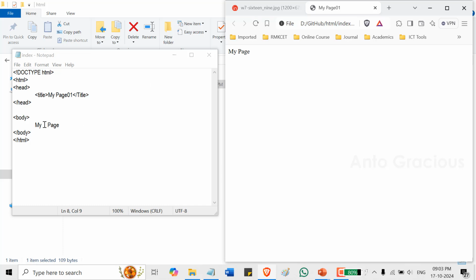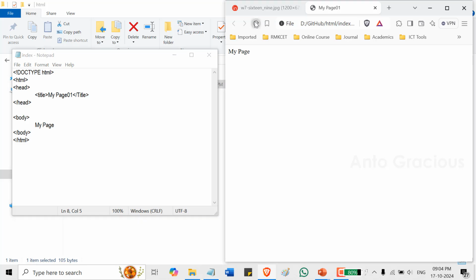In between the words or contents, however many spaces you give, the browser will consider it only as a single space. So now we shall change it to a single space.